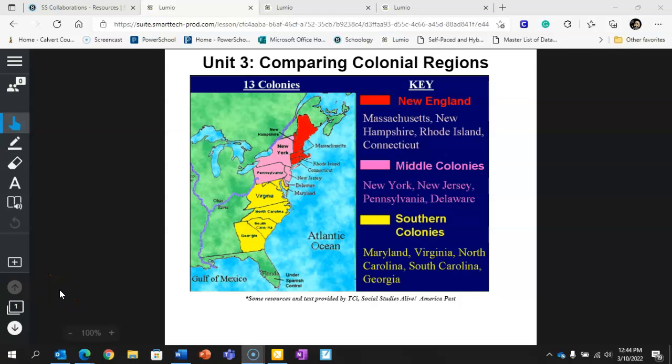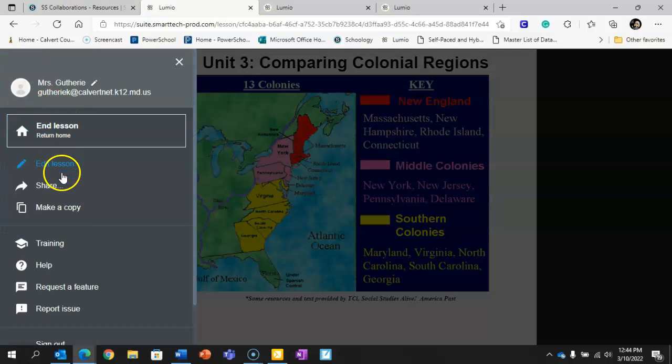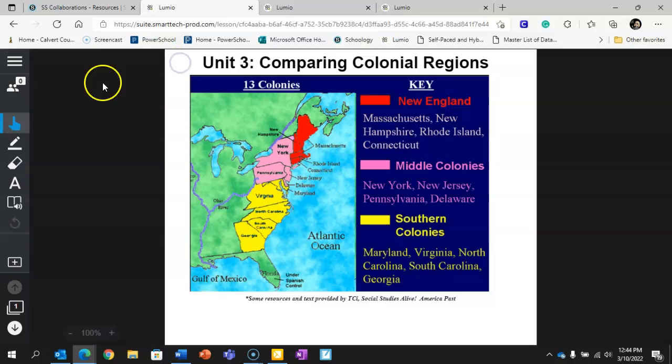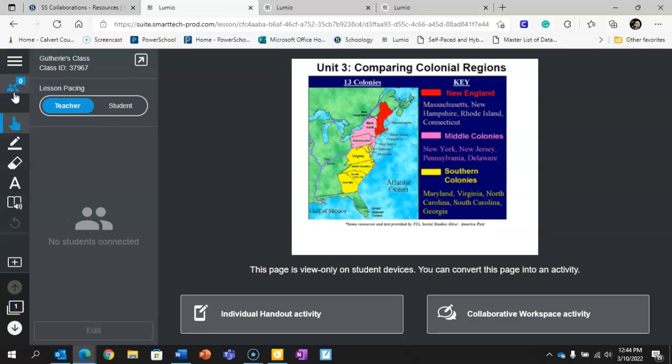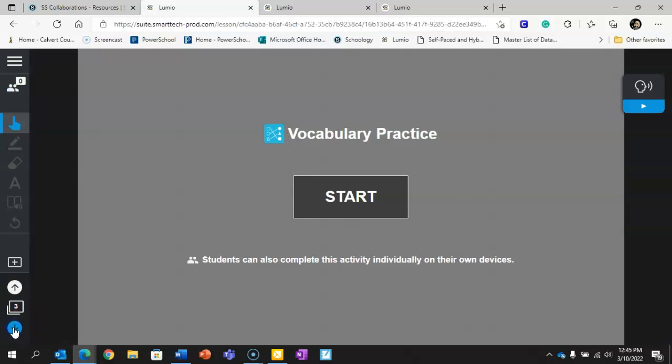So let me walk you through a few of the elements related to how to utilize your Lumio. First up here, this is going to give you options if you want to do any editing, making a copy, and so on. This little guy is going to be important for you. In the teacher directions, you will find where you're asked to click the head, and you'll move it from teacher-led to student-led. Once your students join using the Clever link and sign in using your class code, you will see their names appear here. This means you're in charge. As you turn the page, it will turn the page for the students as well.